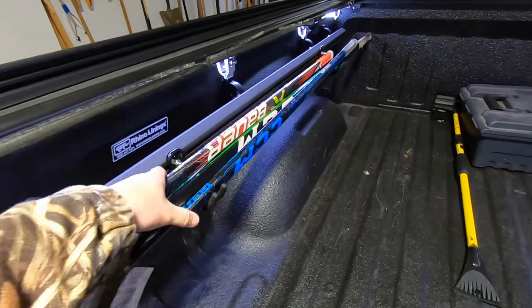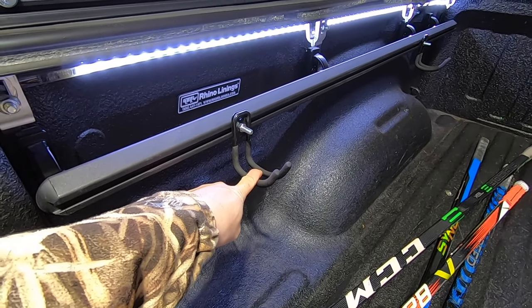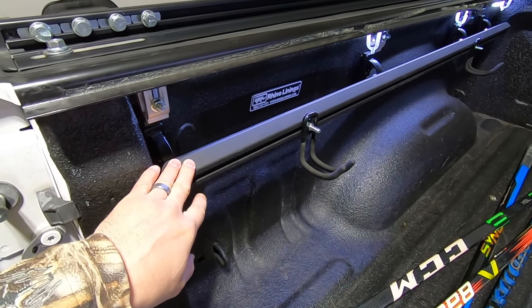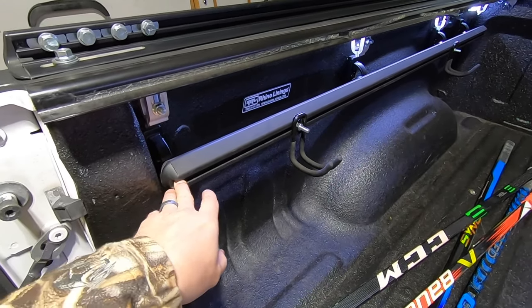This product only cost me about 15 bucks. All I had to do is pick up these new little hooks — these are about seven bucks a pop — and then an M8 bolt, and that's what fits in my hex series. This is the DZ Hex series rail. If you have the Mopar rail, it might be a little bit different, but the same idea can work for you. Just find whatever bolts fit in the track there.